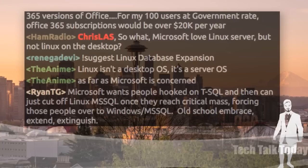Maybe, but here's the thing. The GPL is poison to Microsoft, man. Look out, that GPL. You know what Microsoft says to the GPL? Yeah, that's what they say to the GPL. They don't want that. It won't matter. That's the thing, it won't matter because people will be using their products for the SaaS features, right?